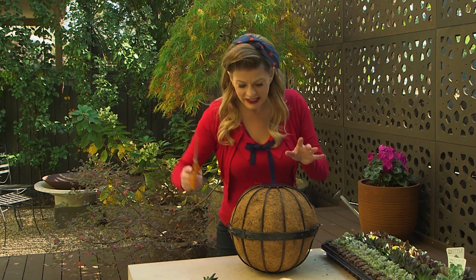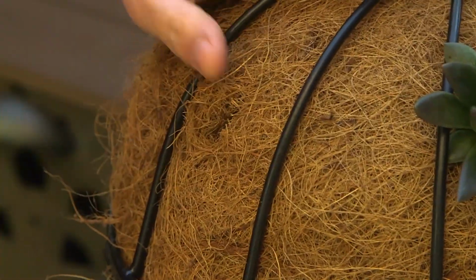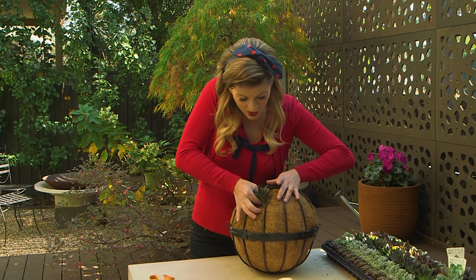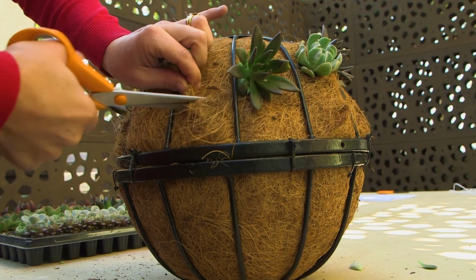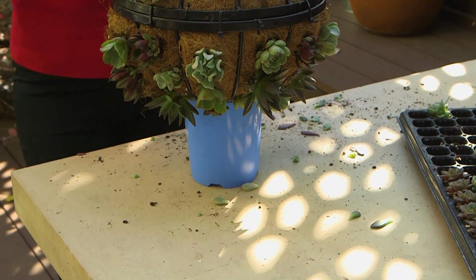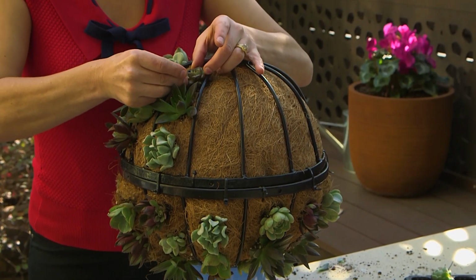Now all you need to do is cut little holes into your hanging basket liner and quite simply poke the plants through. Now if they're a bit insecure, just get your hands on some floristry wire and you can pin them in. If you're finding it tricky to get underneath, then try resting the basket on a pot to do the lower half. And remember to secure any loose succulents with floristry wire.